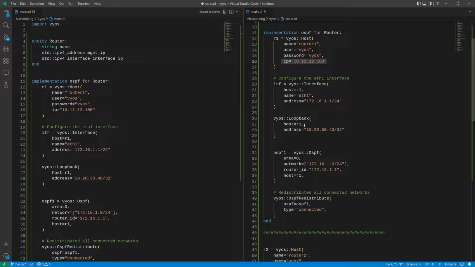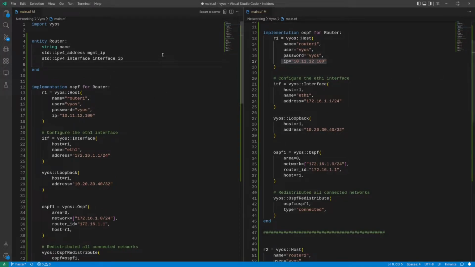What else do we need here? So we have a network for our loopback interface. I'm gonna call it loopback IP. All right, so std IPv4 network. Let's call it loopback IP.